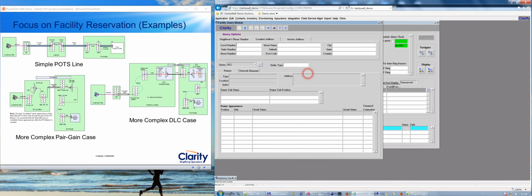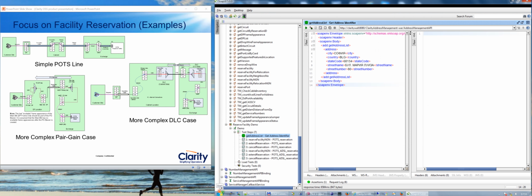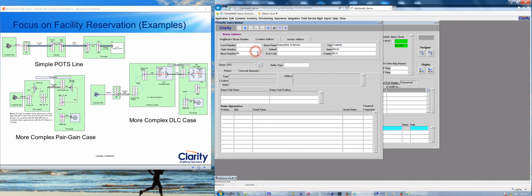So let me now go back to the Facility Query module and we'll provide the address. Before we move on, let's verify if our address can be serviceable. We will provide all address details in this section here. Of course, all the values here can also be provided through the LOV list, which can be accessible from here. First the user has to click on the specific field and then press the LOV button to populate all needed fields.